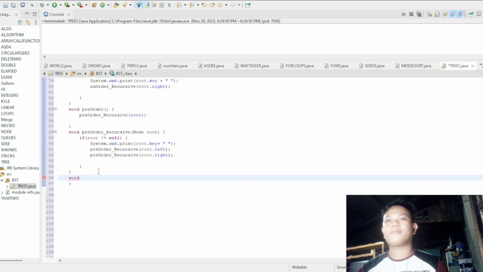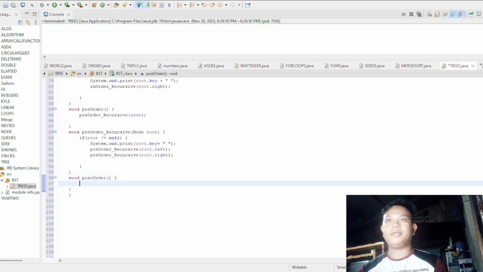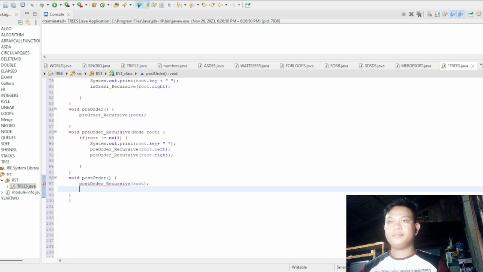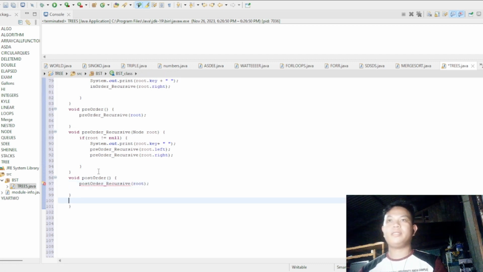Void post-order traversal. Let's try to create a recursive method for our post order.